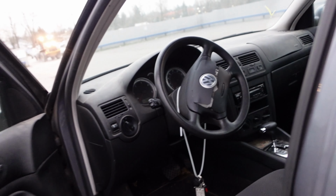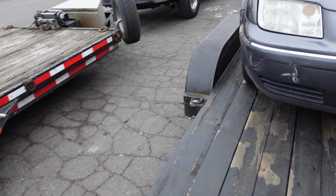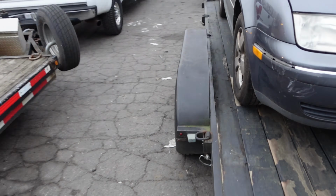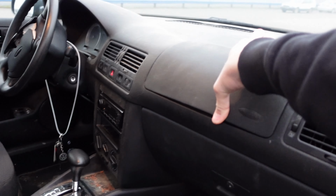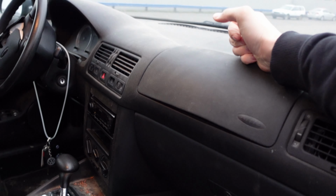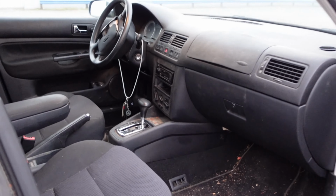Obviously I won't be really checking anything right now. I do want to go around. Oh, look at that. We have a gap. I want to go around and check this airbag right there. Yeah, kind of hard to tell if it was trying to blow or not, or is it just a cover coming up? No idea. But obviously I'll need a detail, which pictures didn't show, but that's not a big issue.